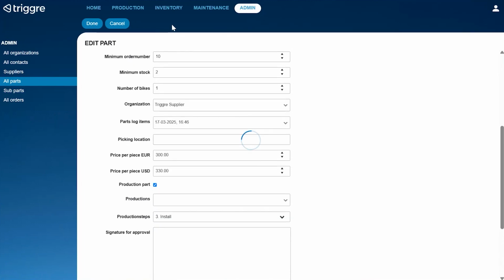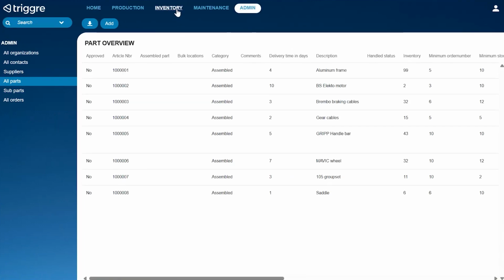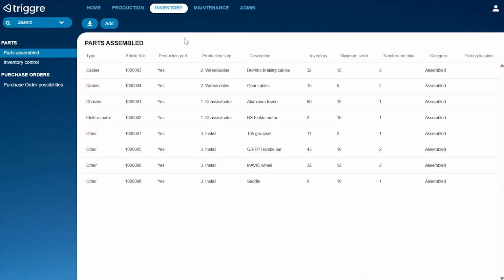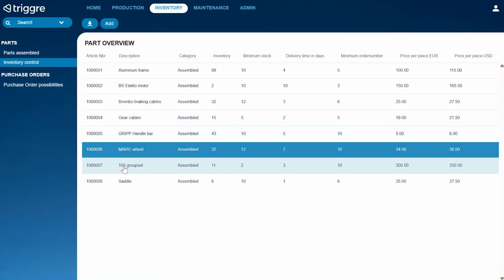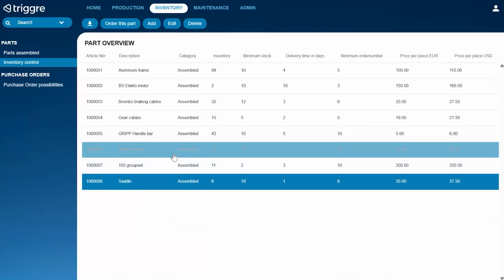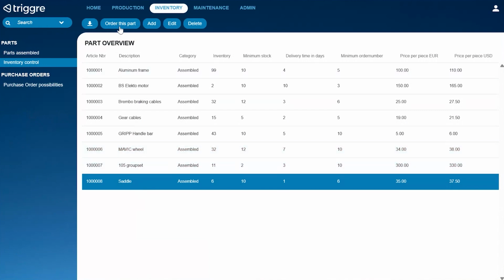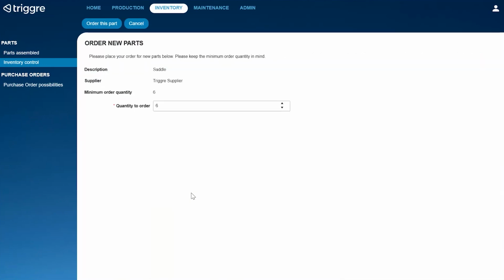So in case we would like to order a part, we go to inventory. After that, we go to inventory control, where all the parts are listed, and we say order this part. Then we automatically fill out the quantity, the minimum order quantity that we would like to order. And we can change that if we would like to, for instance, to 12.